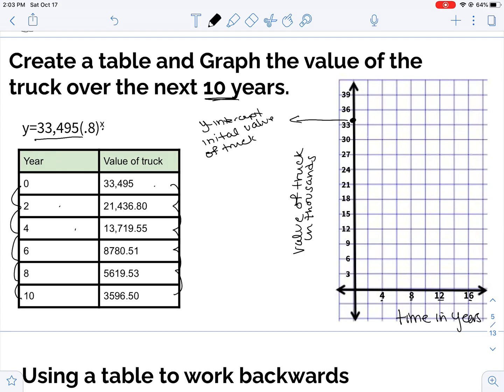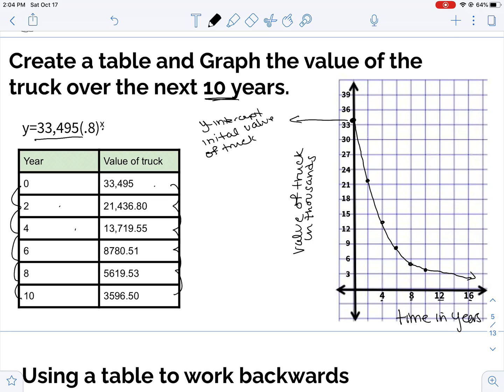Okay, so then I'm going to go over here. After 2 years, I'm worth a little more than 21,000, so maybe estimate it there. And 4 years, we're a little more than 13, so maybe almost 14,000 for that one. Year 6, I'm around 8,000, almost 9,000, pretty close there. And year 8, we're at almost 6,000. And year 10 will be here, a little past this. So I can start to see that this is coming down and it's starting to make that curve.